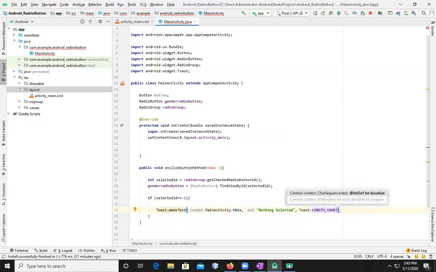If you want long, you can go with that also. Dot show. The same types of commands we have to give.